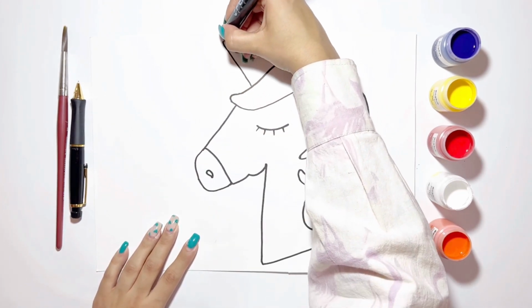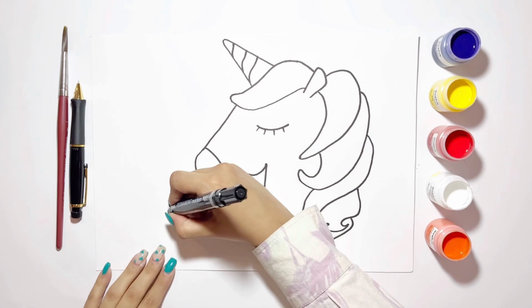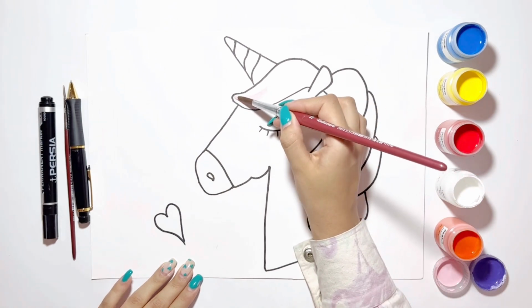Now it's time to draw the magic horn. Now take your brush and dip it in pink color.